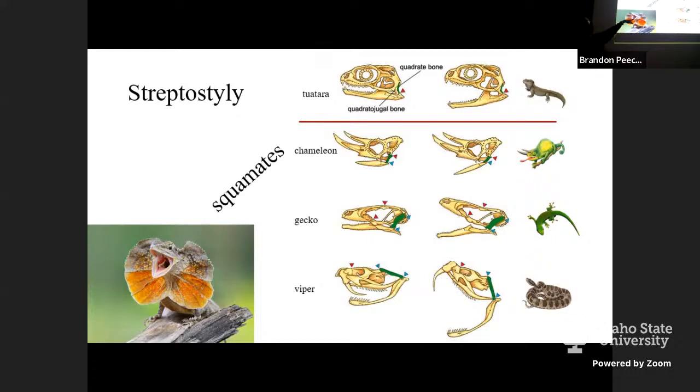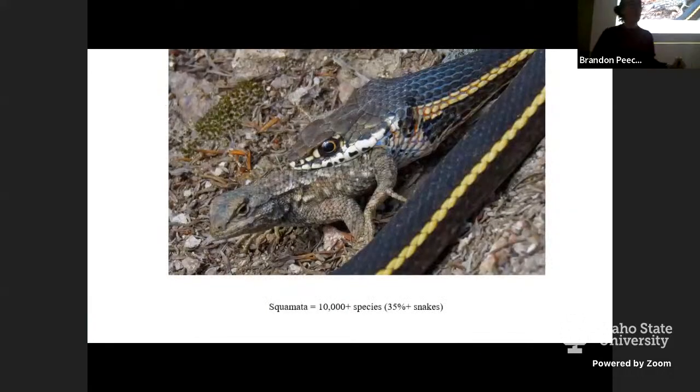Squamates, though, have this special condition of their quadrate called streptostyly. Snakes, of course, go buck wild with things like this. So we're going to talk about squamate diversity now. Again, I want to emphasize that I should have updated that: 10,100 species of squamate, and 35% or so, almost 4,000 species of that diversity, are snakes. And so you can see that snake's back of its skull flexed out as it's trying to successfully swallow that living lizard whole, which is very intense. So that's some squamate on squamate action right there.